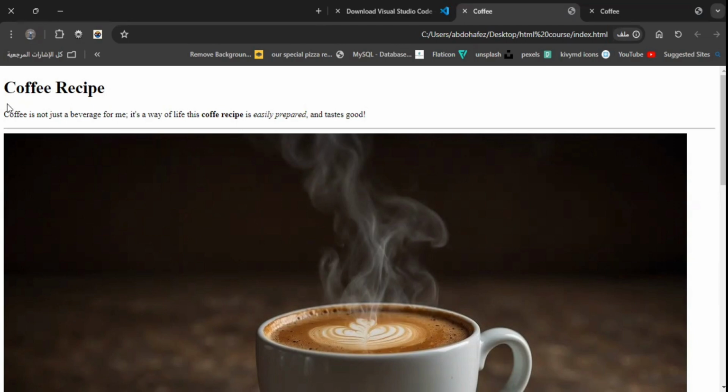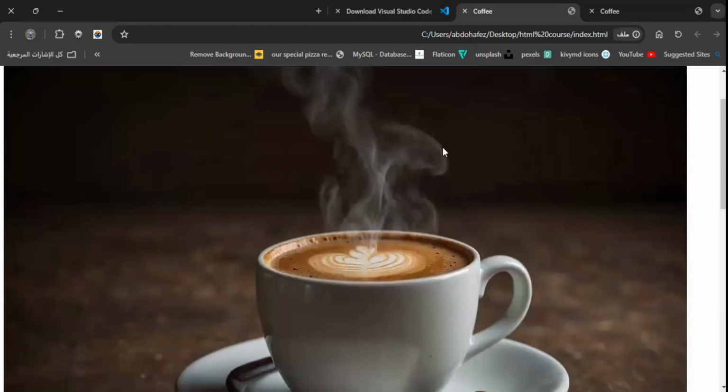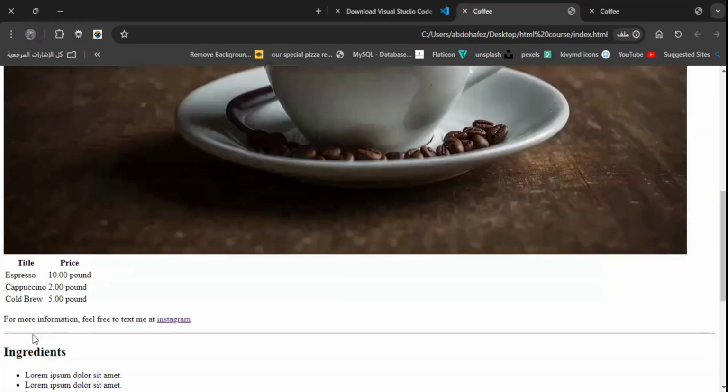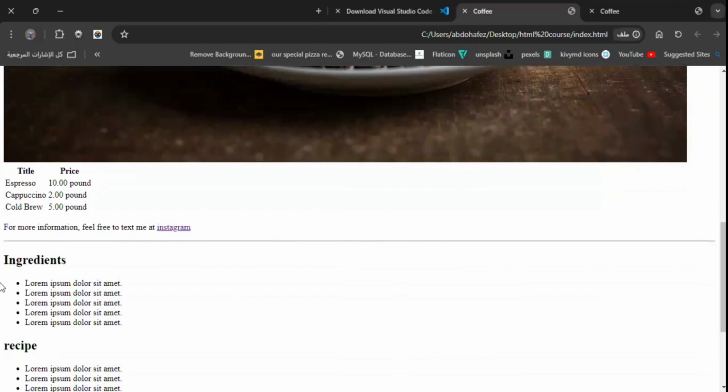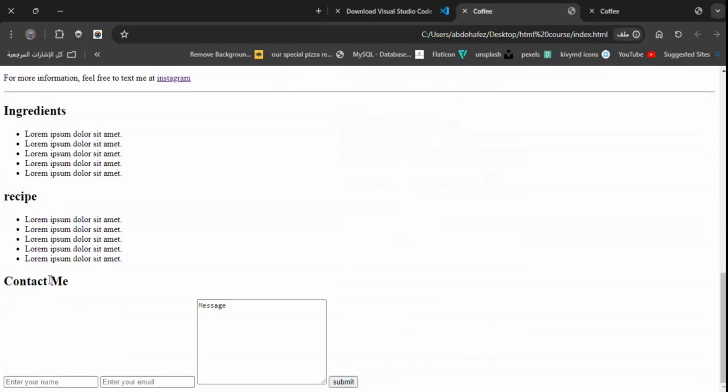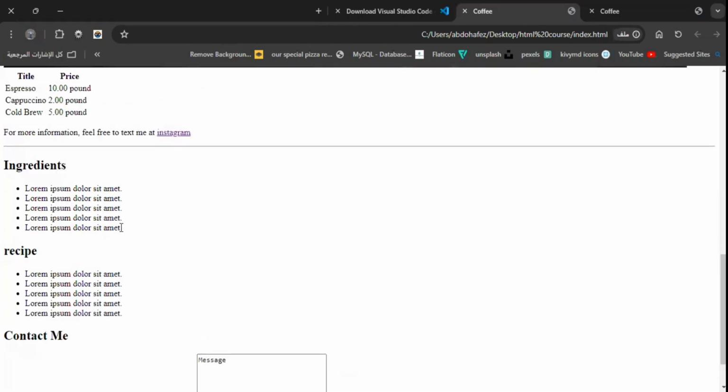Defining the structure of your web page means, as you can see, it just says that here you have a heading, here you have a paragraph, here you have an image, here you have a table, here you have a line, here you have a list, here you have a form. It doesn't look like a form right now, but later on you will find that it's actually a form. Okay, so don't get surprised.